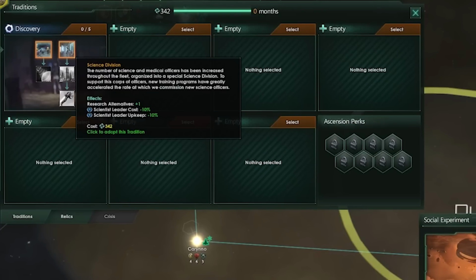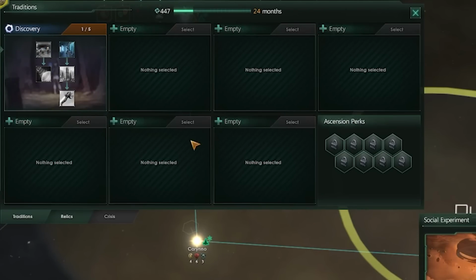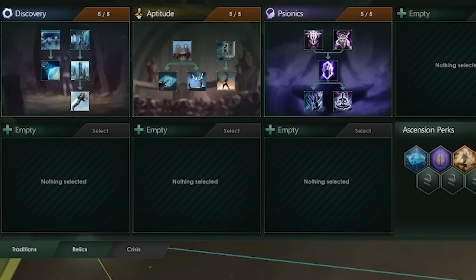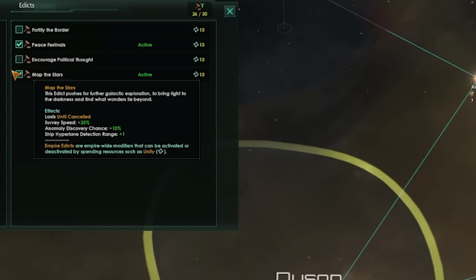Choose discovery as your first tradition. Following this, opt for the science division for the extra research alternative. Choose the aptitude tradition as your second choice, as leaders will play a crucial role in your strategy. If possible, select the psionic tradition as your third choice. Alternatively, the domination tradition is also a good option as it reduces the cost of removing blockers by an additional 33%. Once you have chosen the discovery tradition, activate the Map the Stars policy.